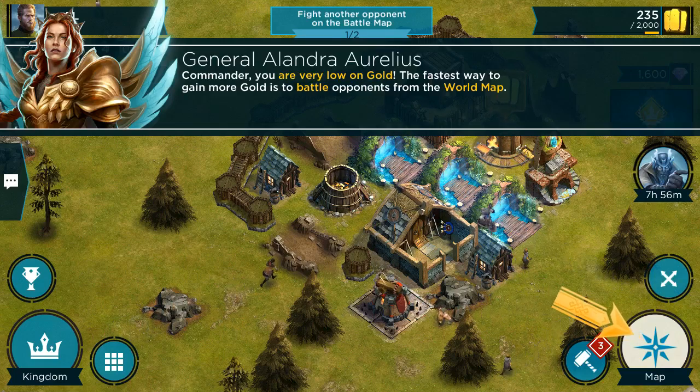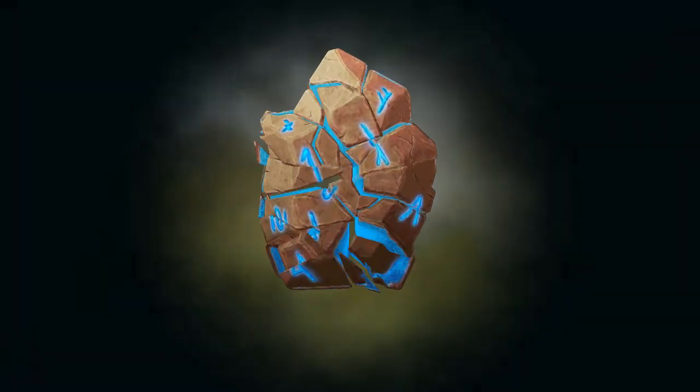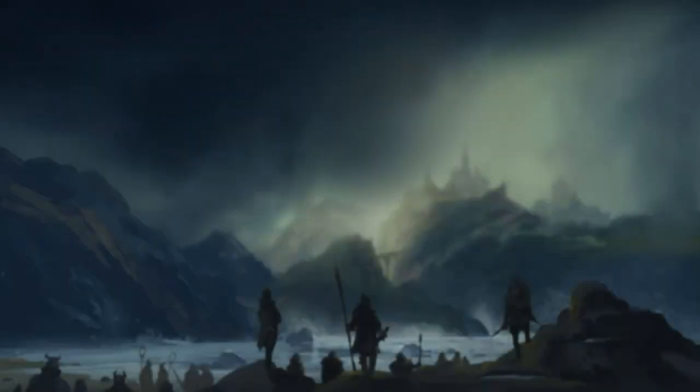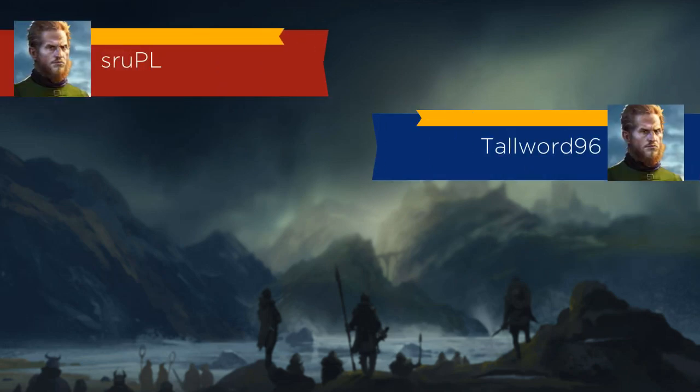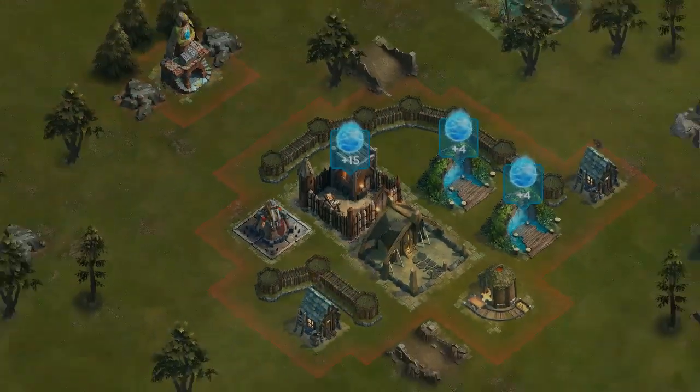Okay, we need some gold. We have to raid. Haha. We have to conquer and burn villages, destroy strongholds and win. 150 gold, not bad.